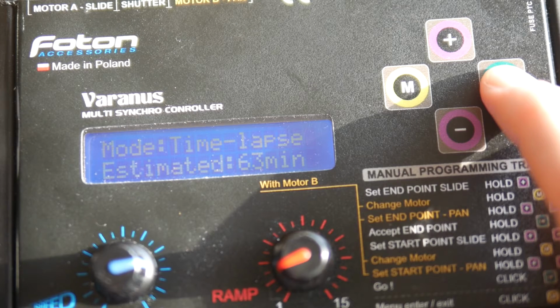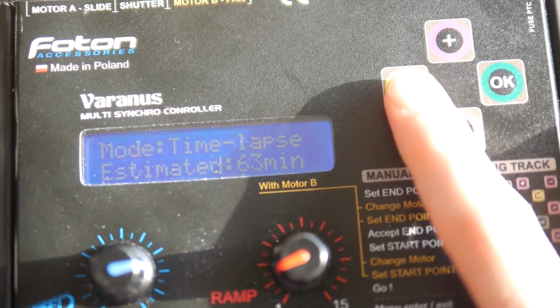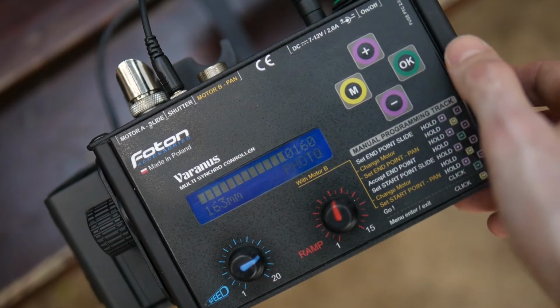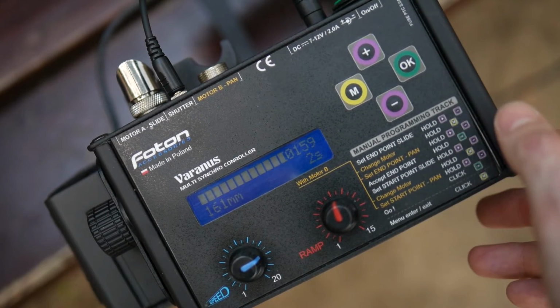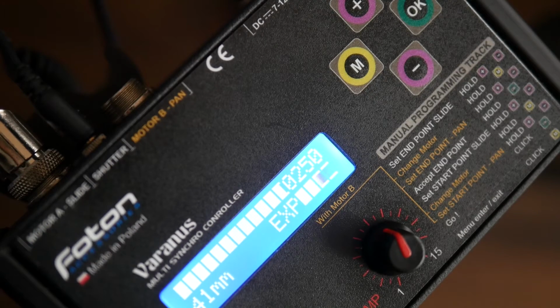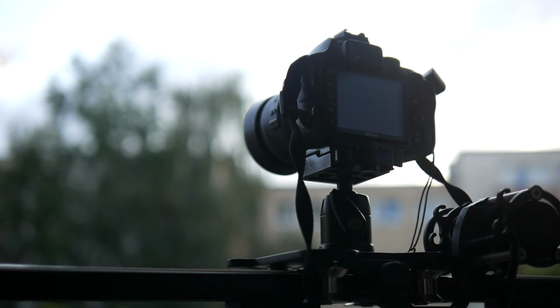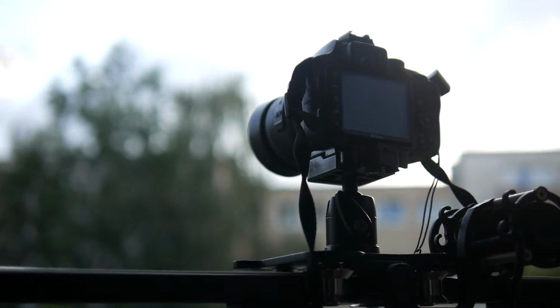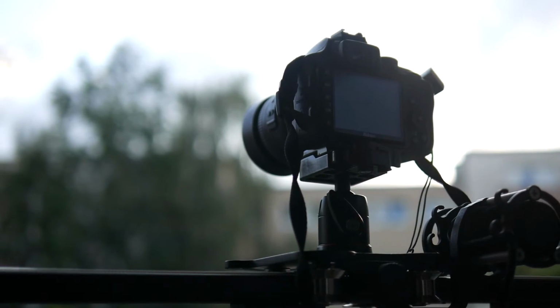Now that you're all set, press M to exit options menu and press OK to trigger the time-lapse sequence. During the process, Varanus keeps you informed about the card's current position, the remaining number of pictures to be taken, as well as the interval and exposure timers readings. Once it's done, you can either press OK to repeat the whole thing going the other direction, or move on to importing the pictures and creating that time-lapse video.